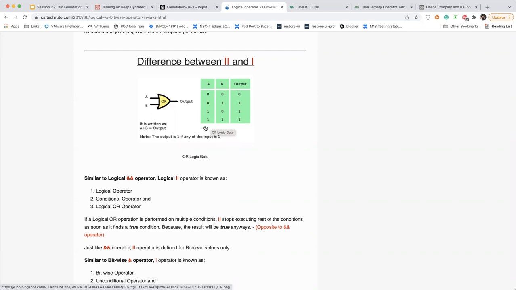Do we need to verify the second one? Irrespective of whatever value we have for second one, our output is always going to be true. So this is known as short circuit operation. We are not going to verify the output for second condition, because we know that if first condition is true, my output is always going to be true. So this is the short circuit operation in case of OR gate.